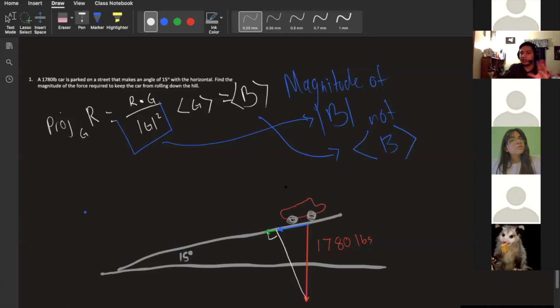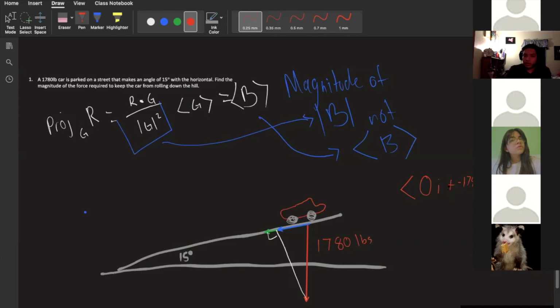Nico, how are you feeling? Do you know what your next step would be? From here you'd find like the cosine and sine thing, right? Mm-hmm. Okay. So then what would you use as the cosine and sine? The 15 degrees? Yes. So for your red vector, remember it has both a vertical and a horizontal component. Does the red vector have any horizontal component? Yes or no? Exactly. So it has 0 horizontal i plus how much vertical? 1780. Yeah, and you could say it's negative 1780 because it's going down. Although that honestly isn't going to matter that much in the end. But for right now, let's say it does matter.